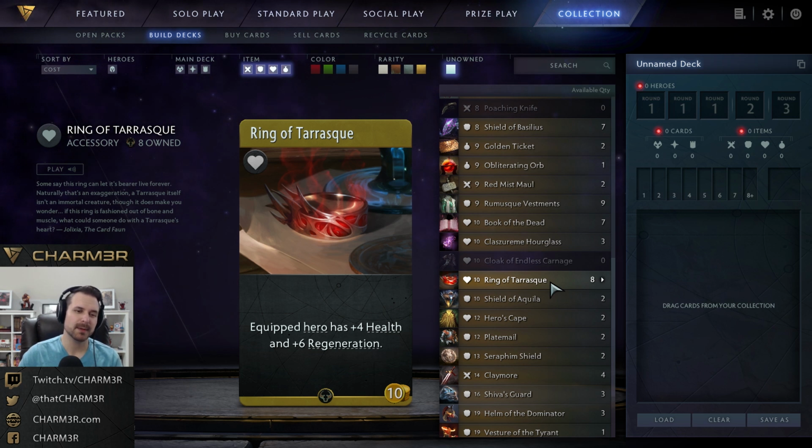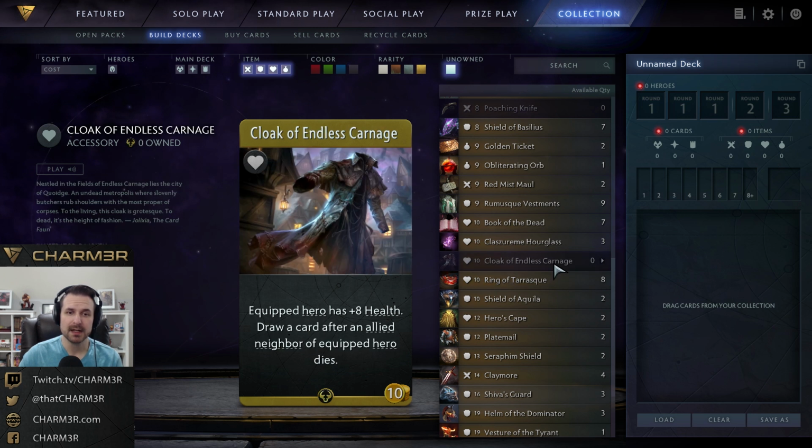In the draft format, 4 health and 6 regen is a massive amount of survivability, so that is very attractive to me. Cloak of Endless Carnage. This one I'm also pretty excited about. This used to cost 13, it's now 10. You get 8 health and potential card draw. In Limited, this is actually really impressive now.